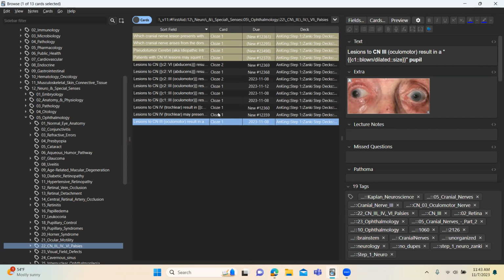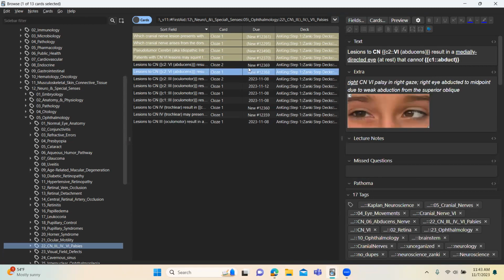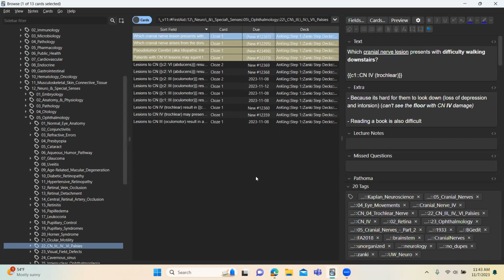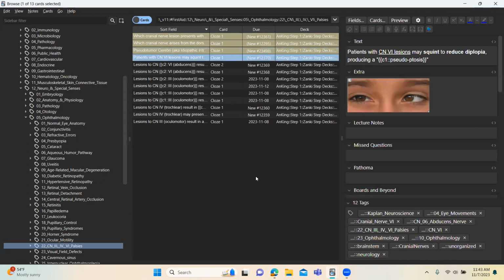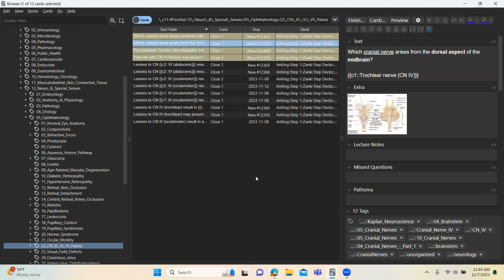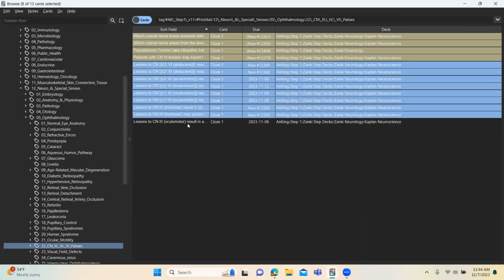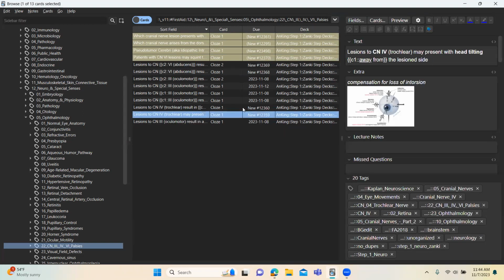And so a lot of the style of questions are going to be, if a patient has a lesion, or if this nerve or this anatomy is compromised, what happens? So I activated a few more cards here. I ignore the first four just because these are a little oddly specific. I just don't like these four. But the rest, just make sure the rest are all activated. I think that they'll be really beneficial.